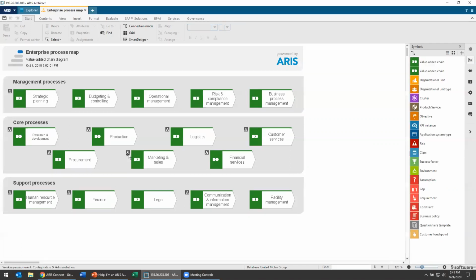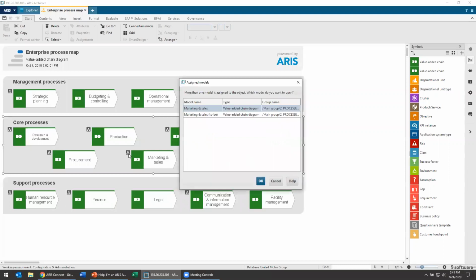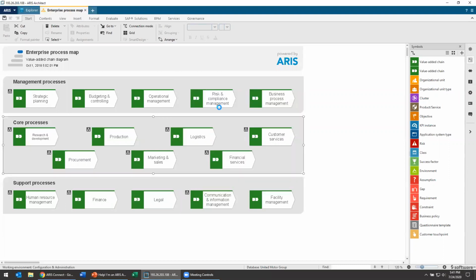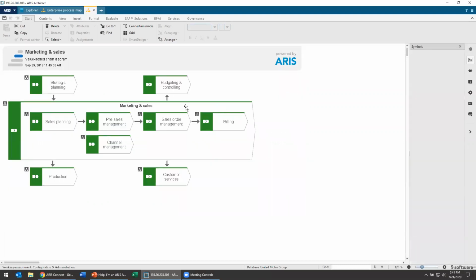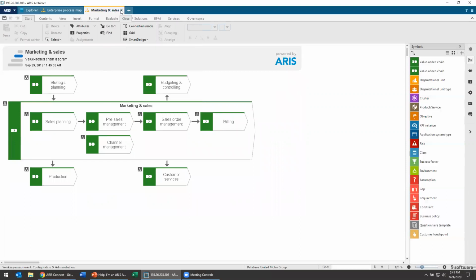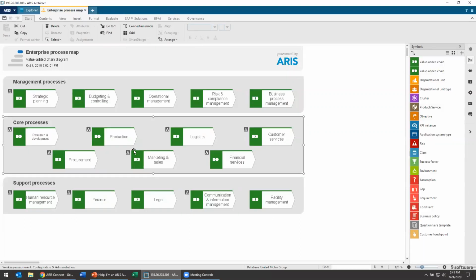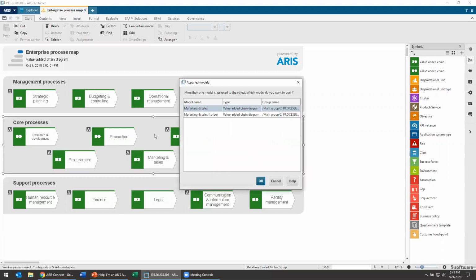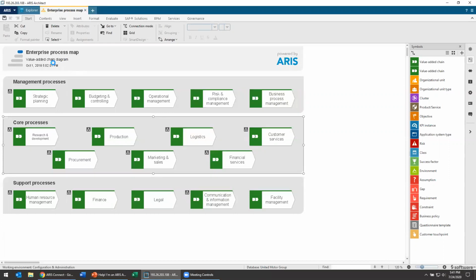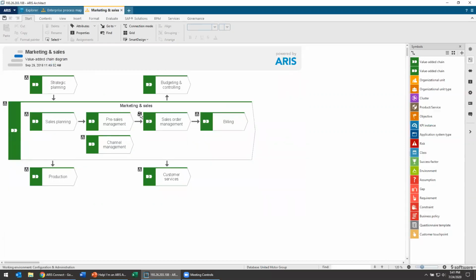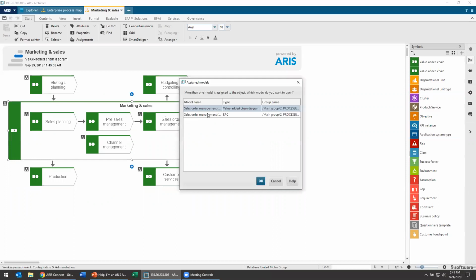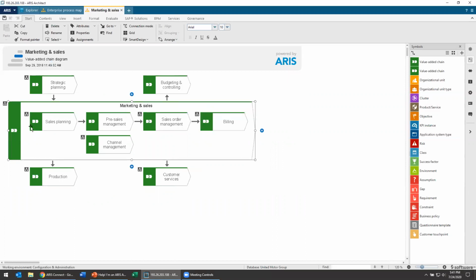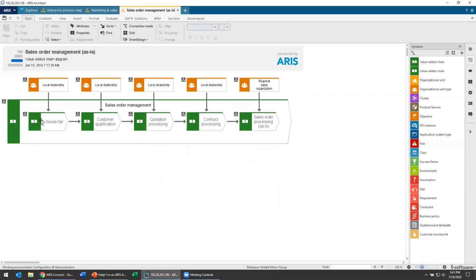I want to drill through the layers of this process hierarchy and be able to extract that information in flat file content. Okay, that sounds good to me. So I know what the formats are of these models. They're value-added chain diagrams. And underneath those are value-added chain diagrams. So that's the level 2. And then underneath those, the final level is value-added chain diagrams. So a 3-level structure that we're looking at.